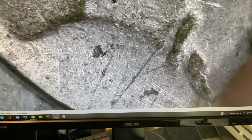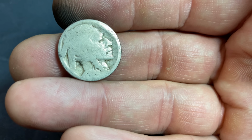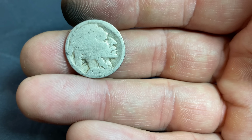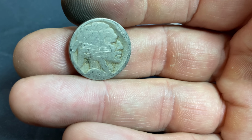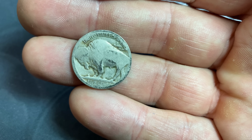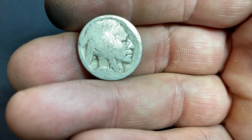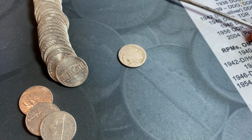I don't think I'm going to get a date on that without nickel-dating it, of course, and I don't want to have to do that. Let me spend a few minutes on this. It's got to be an older one based on the circulation where it's heavily scratched, as you can see. So it's going to have minimal value even if I had a date. But let me see if I can find a date or nickel-date it and bring you guys back in.